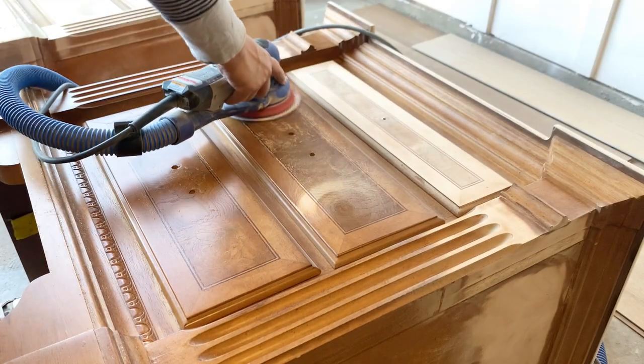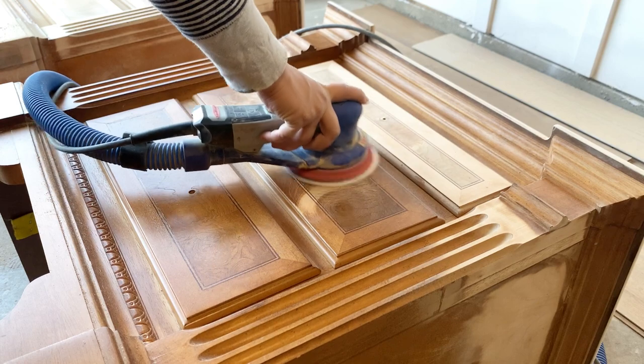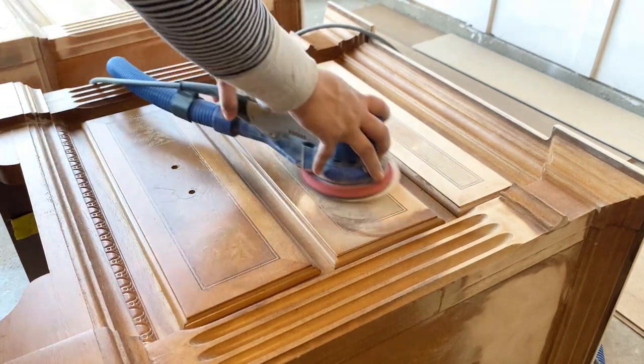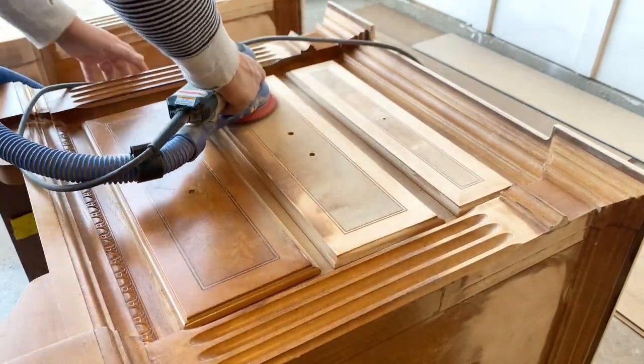As I mentioned at the beginning, I am going for a dipped in look, which means that the upper part of the nightstands are going to be sanded down completely to bare wood. The rest of them is getting a really good scuff sand with 120 grit.